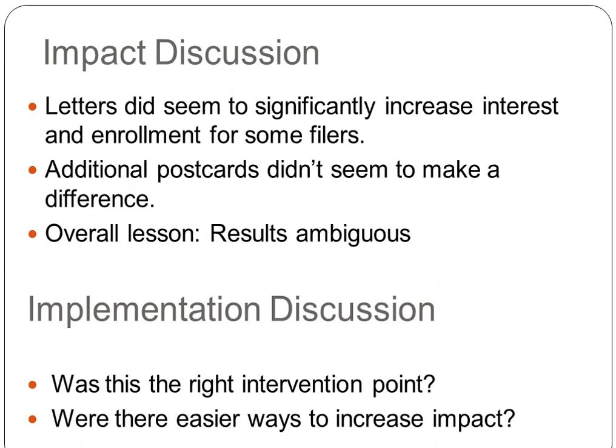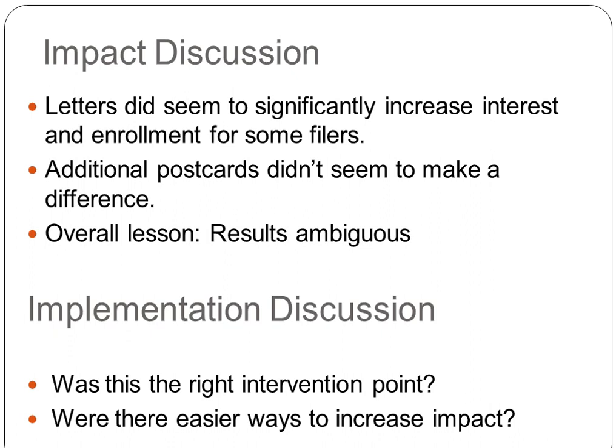So in terms of the implementation, I thought a lot about, was this the right intervention point? Were there different points where we could have given people the information about signing up for business classes? We talked about this attentional window. Tax time can be a really stressful time for people. They're thinking about a lot of different things. Could there be another time where this attentional window is open?